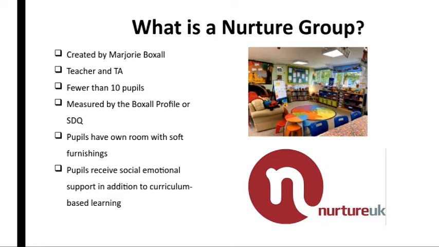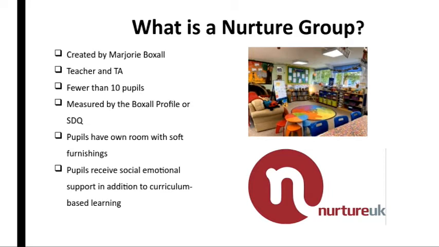The nurture group has its own room with soft furnishings. And the whole point of it is it's a hybrid between a classroom environment and a home environment. And really what research has found is that this creates feelings of security for the pupils within it. And then within the nurture group, pupils receive social emotional support in addition to curriculum-based learning.